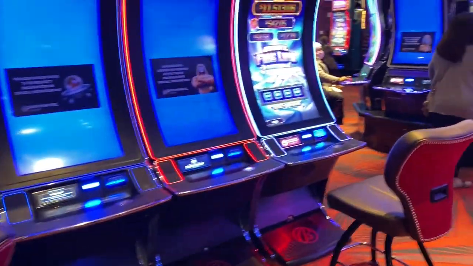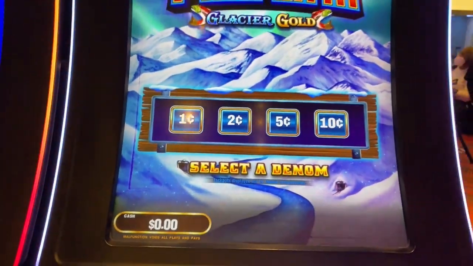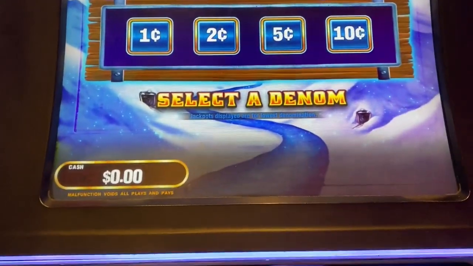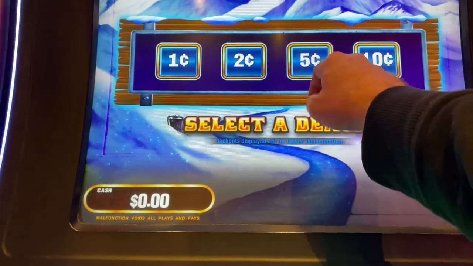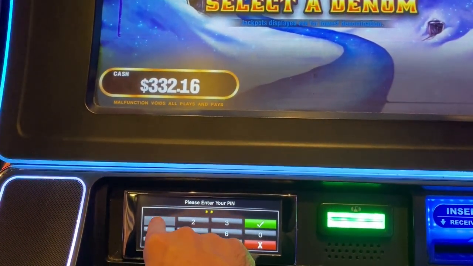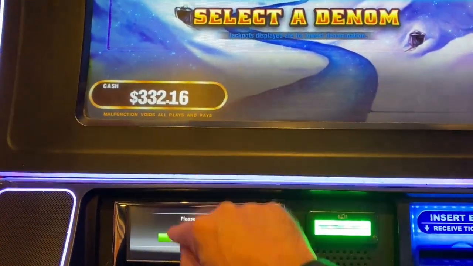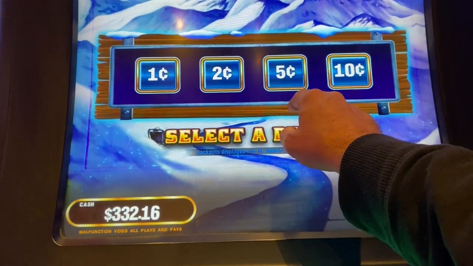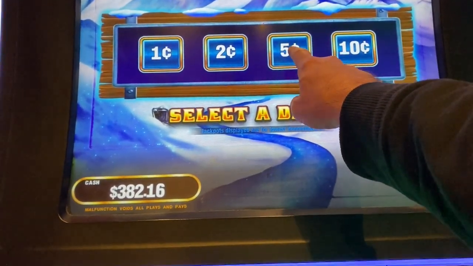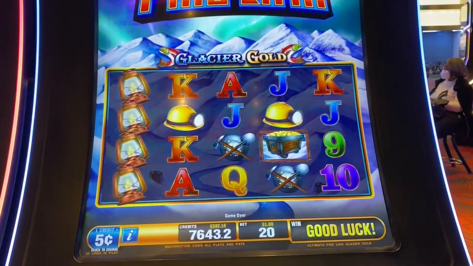Oh, let's try a little Fire Link. And we'll do some nickels here. We'll plug in another $50. Yes, nickels. There we go. And let's do $2 spins.